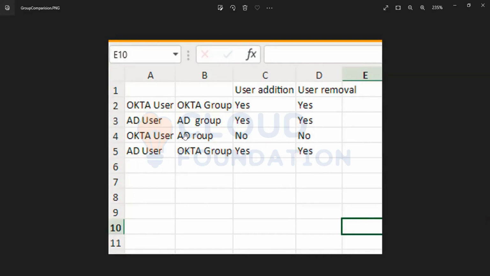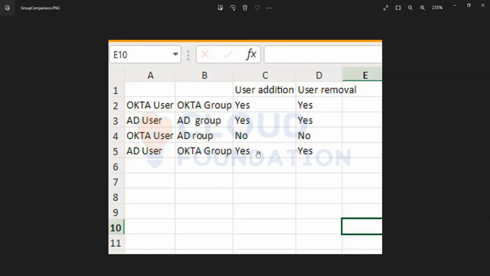Can you add the Okta user to the AD group? Both are not possible. Let's say there is an AD user and there is an Okta group. Can you add the AD user to the Okta group? You can do it, and you can remove also. Is it clear? Is it confusing? Okta user, AD group.